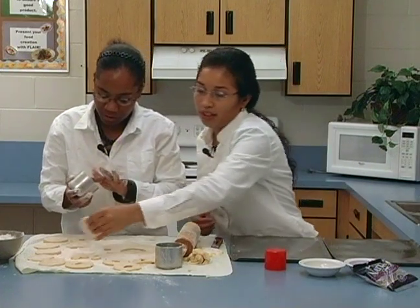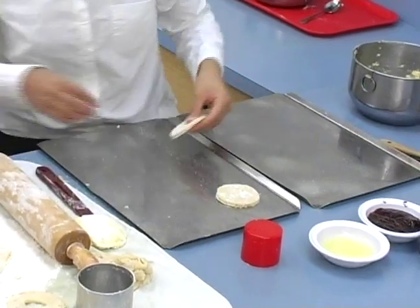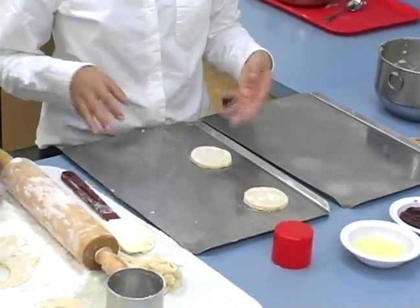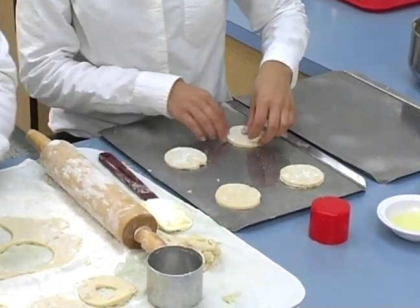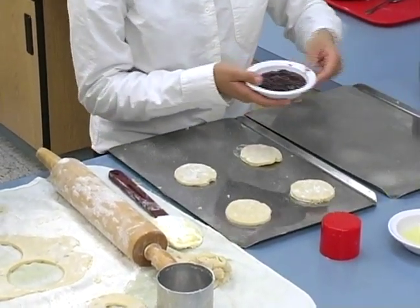Okay. As soon as we're done, we're going to place the bottom of the cookie, and we're going to place these about 2 inches apart. And this is basically going to be like the bottom layer because our cookie's going to be sandwiched.